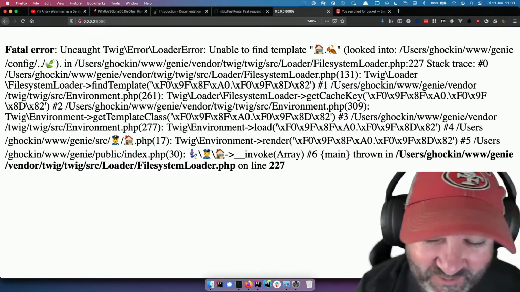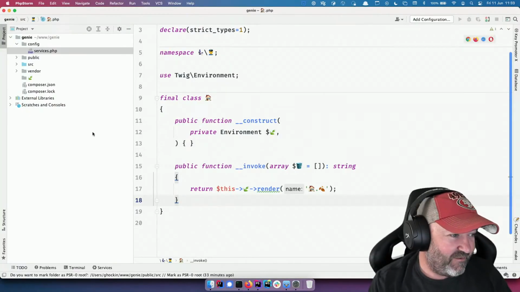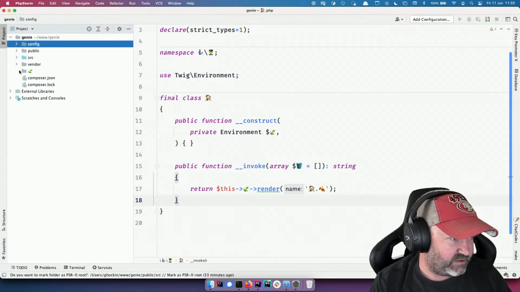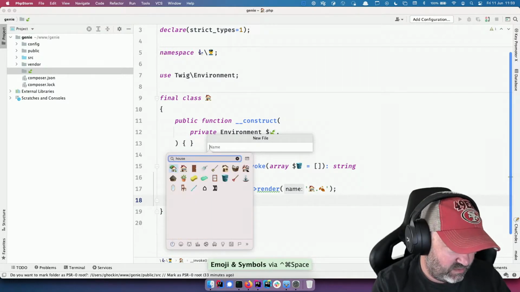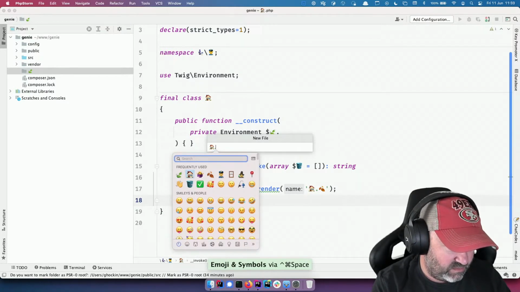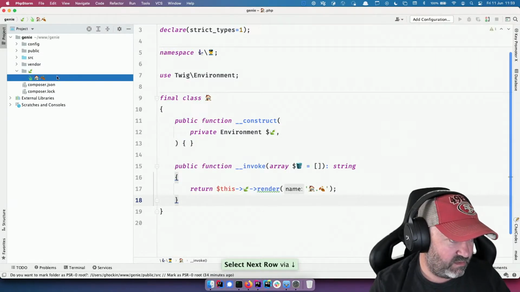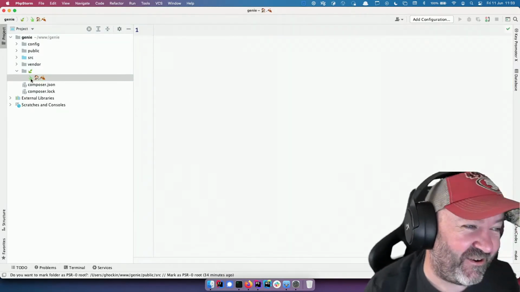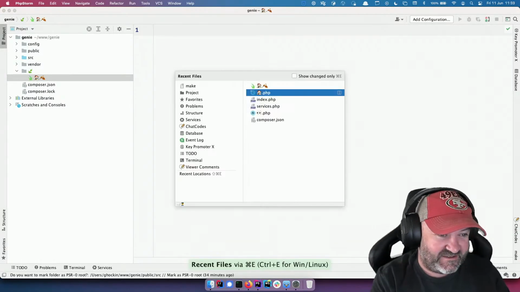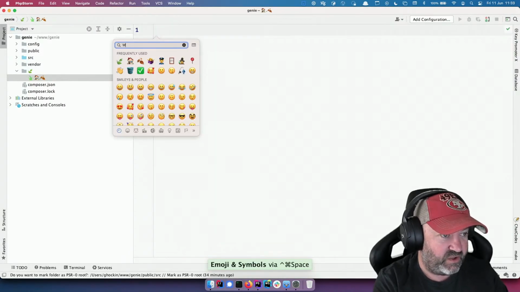Able to find template home.twigs. I know, this is so much fun. Right, so now we should just be able to create the home.twigs file though, right? New file house dot twigs. It's a twig file. Oh, what's going on here? Oh, this is the icon that PHP Storm says to tell us that it's a twig, right? And then we just do waving again, I think. In here, right? We just do wavy hand emoji.